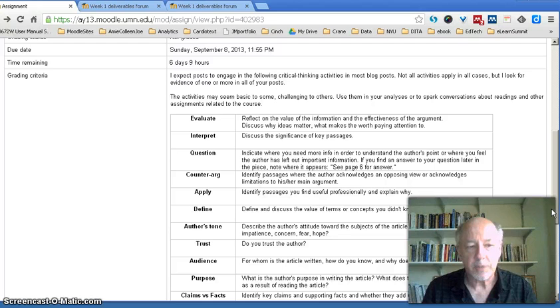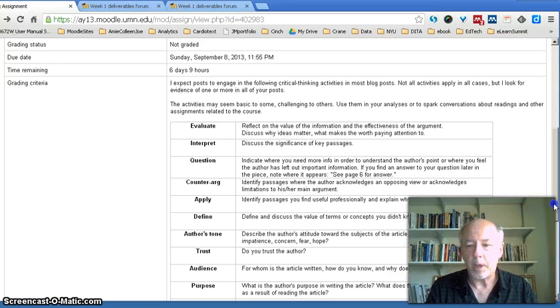And that makes for boring reading, and it doesn't challenge you to think critically about what it is we're doing. So I've spelled out some of these things, which may be review and basic for some of you. It may be challenging for others.